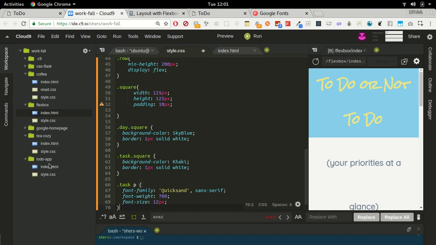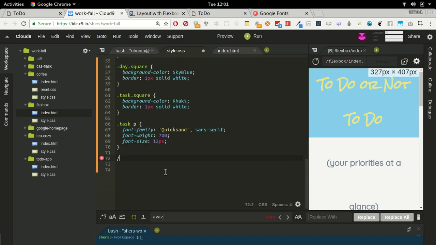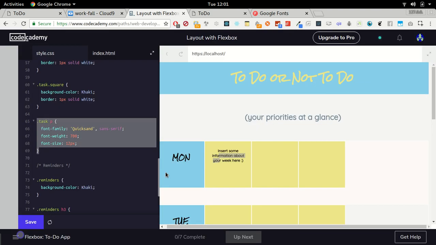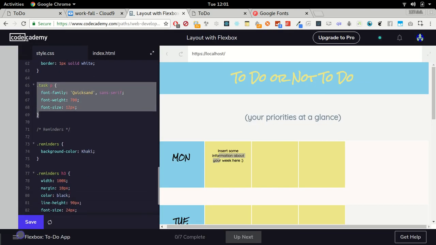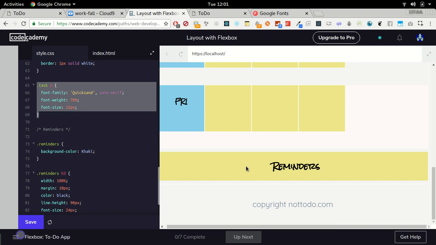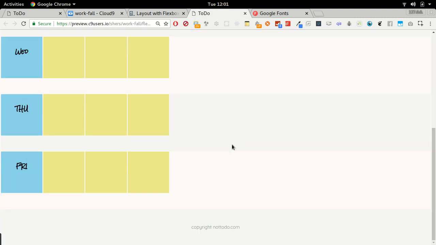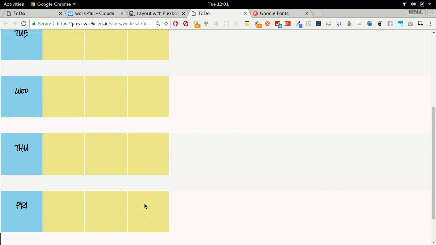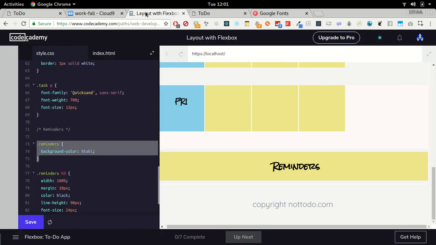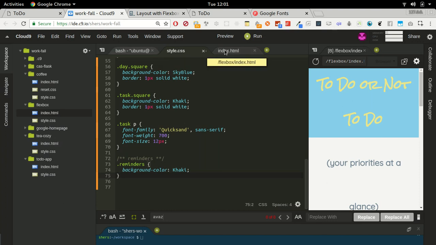So we are basically done with the app container styling, and we are going to style the reminders. For reminders, you can see that they just gave a background color of khaki, which is kind of yellow. Now the reason it's not showing is because we don't have any text on our reminders.